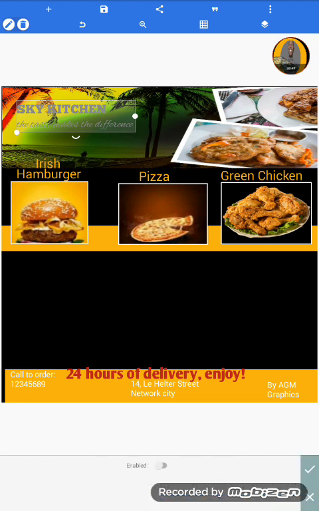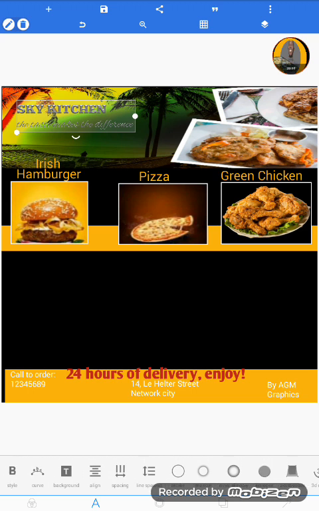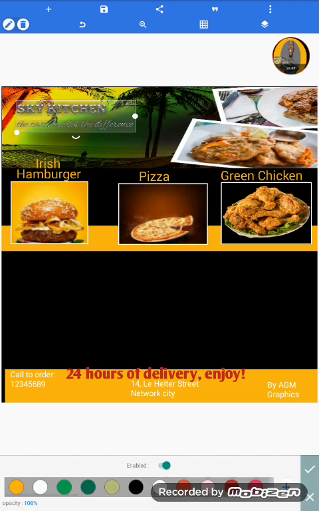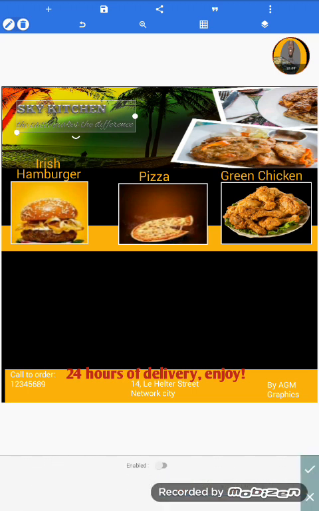And we emboss them. After embossing them, we add shadow to them. After adding shadow to them, no stroke, but only shadow.